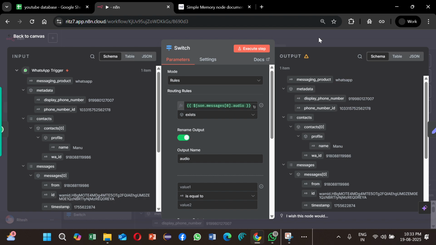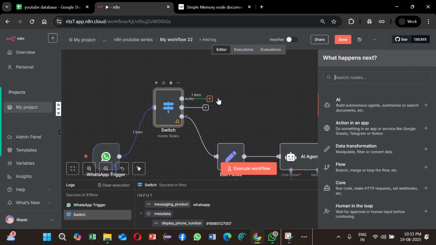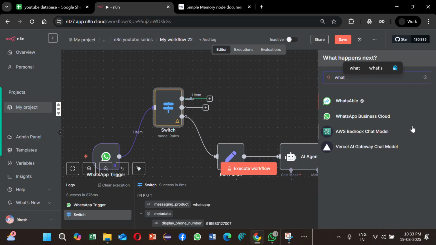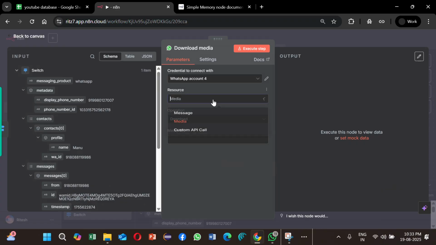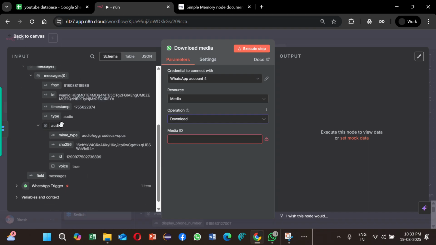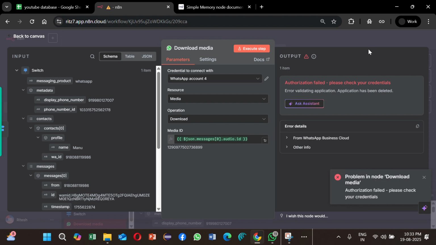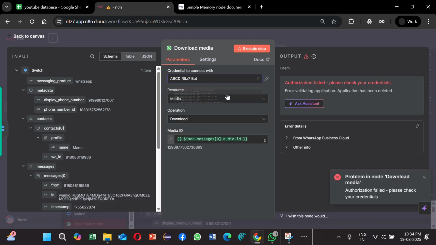First we have to download the audio, then transcribe it in order to get a response. So let's add a WhatsApp node and download media, and here you can see the resource as media and operation as download. For media ID we can scroll here, and in the audio we get an ID, drop it over here, and let's execute this step. Please check your credentials. Okay, so we have to keep it either ABCD bot or this one.